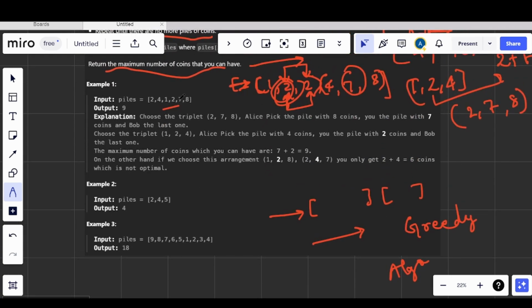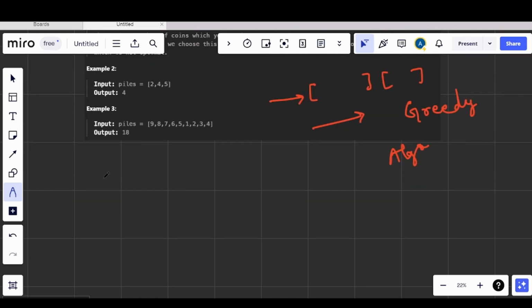In the first one, if we took the array, the answer was 2 plus 7, which is 9. If we use this one, 2 4 5, it is already sorted, right? In this, the max will go to Alice, and the next to max will be mine.